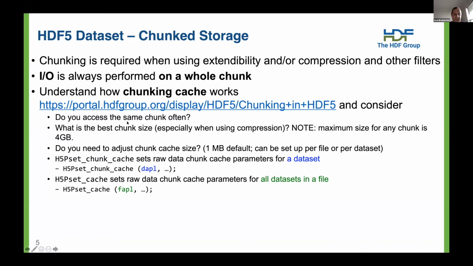So with the study of the chunk, you might want to adjust the size of the chunk cache if you're doing a lot of partial reading of a chunk or hyperslabs of a data set. If you're doing that a lot, you might want to change the chunk cache size. The default in HDF5 is 1 megabyte, which is typically pretty small, so you might want to increase that. And you can do that with these APIs here, set chunk cache for an individual data set, and then for the whole file, you can use set cache. That's for all data sets in the file.